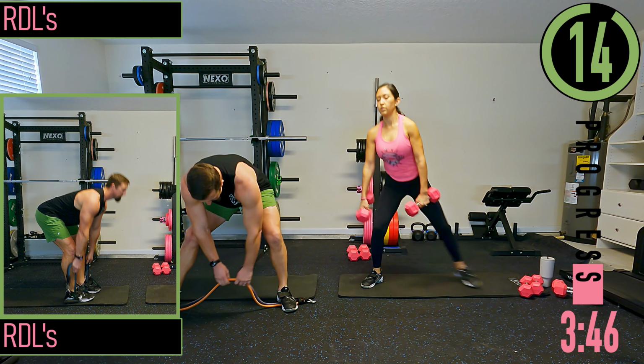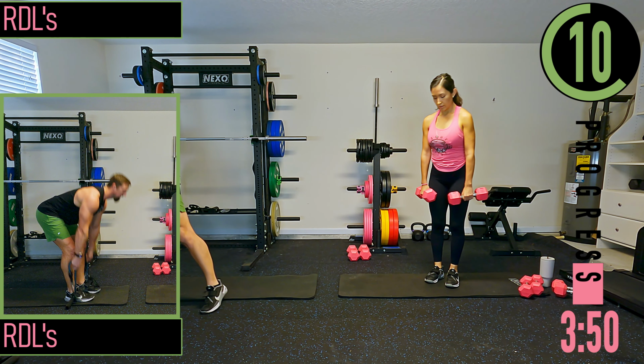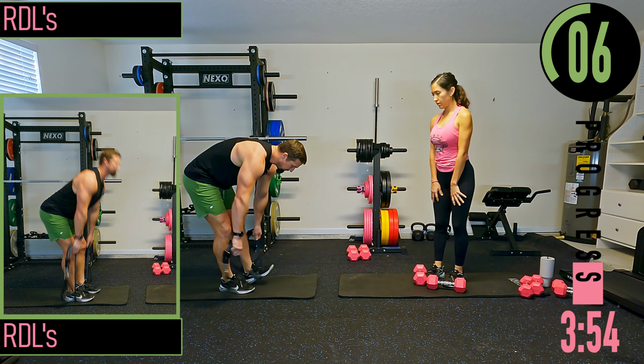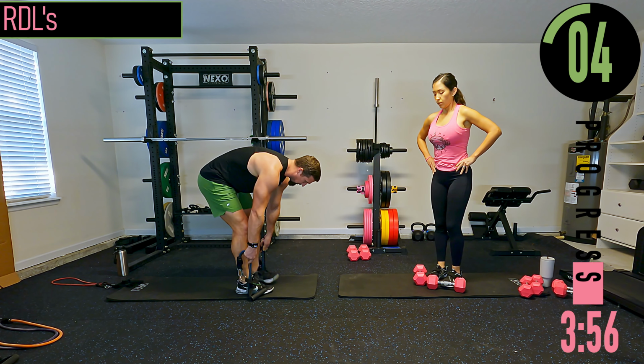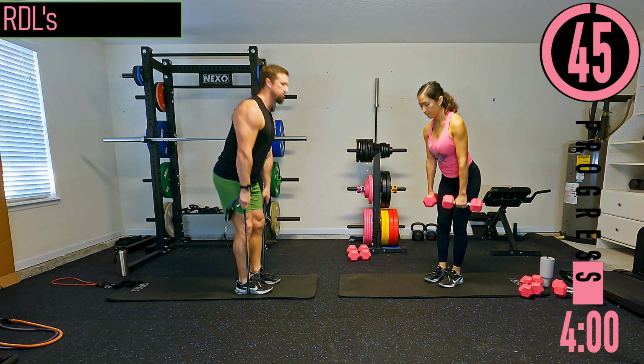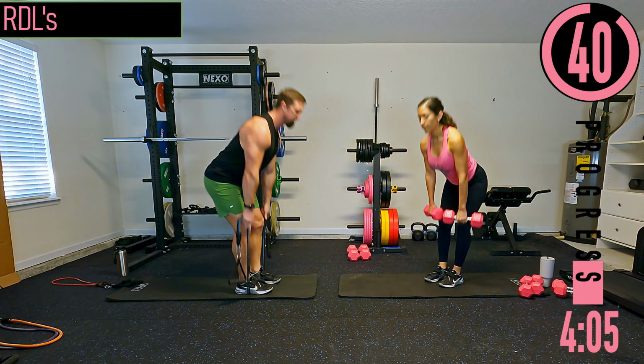Here we go. RDLs. Slightly bending the knees here. Then we're gonna pinch up the hips. Look up on the bands. We're pinching at the hips, sinking the butt back, hands stay close to the shins.